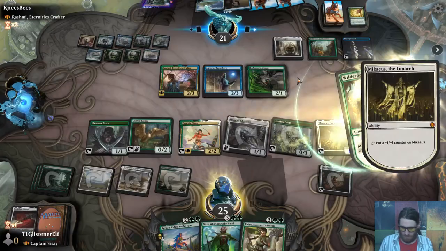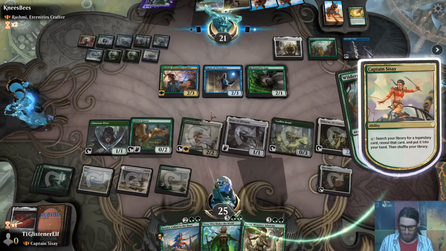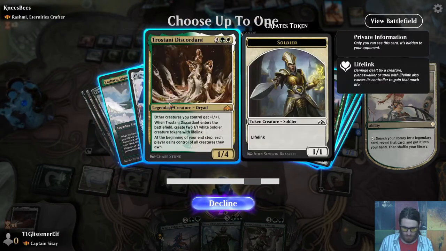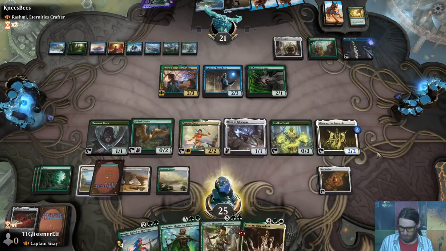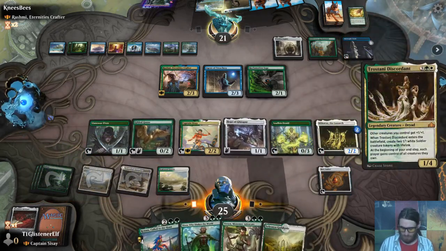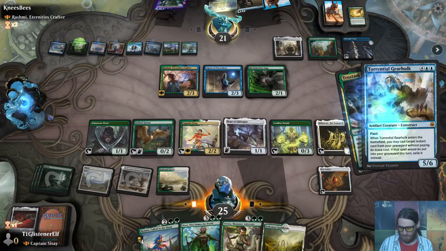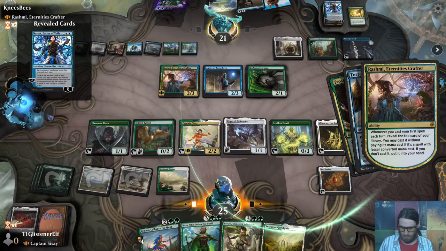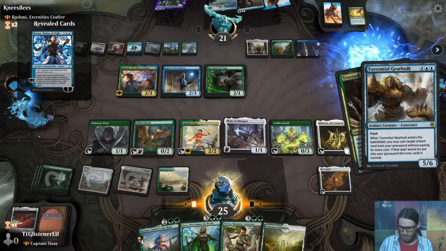Let's see. Put a counter on Mikaeus. Activate. All creatures they own. Well, at least it's a lord. Nothing else, at least it's a lord. I should play Vivian at some point to try to speed through the top of my deck. Alright, let's see if they can counter the. Of course they can. Well, okay. Ooh, nice. Hey, that's pretty good.